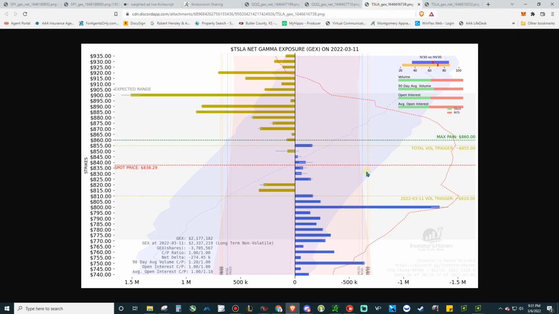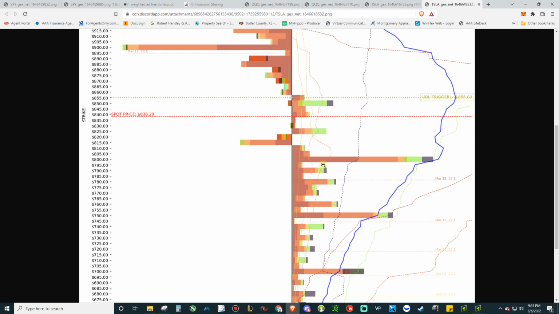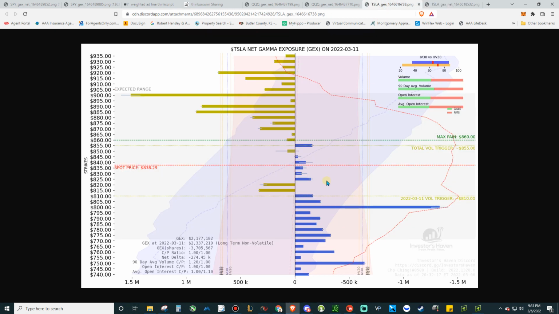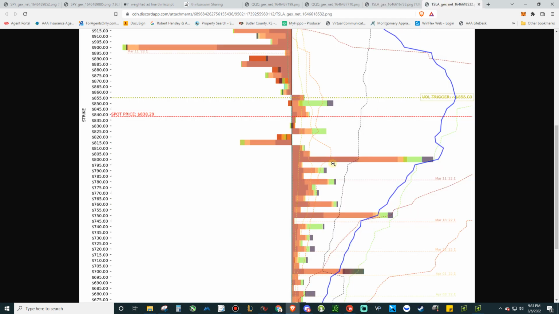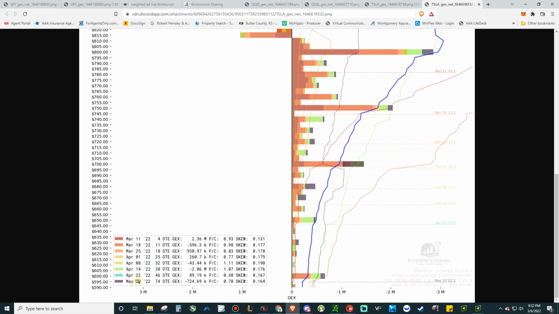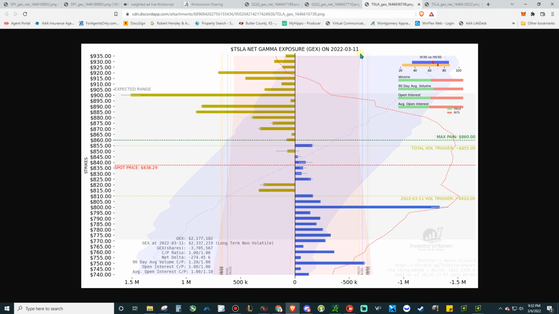Let's look at the regular GEX level. So this was the GEX chart for the net gamma at each level. Now we've got the net gamma at each level from a different perspective. This is just for Friday. This other one is going to show you total net gamma for all the expiries going out 98 days. And this is going to be just for March 11th.